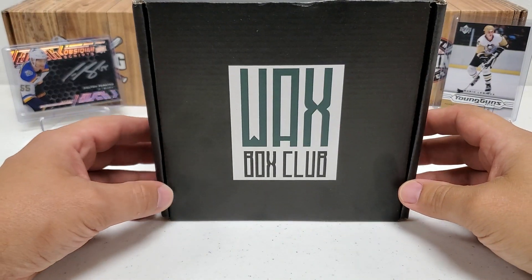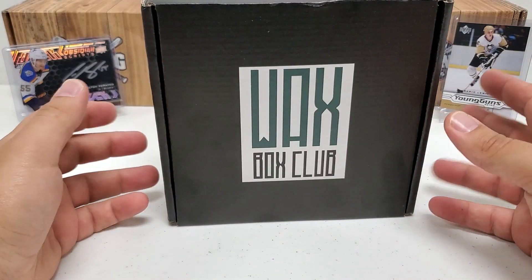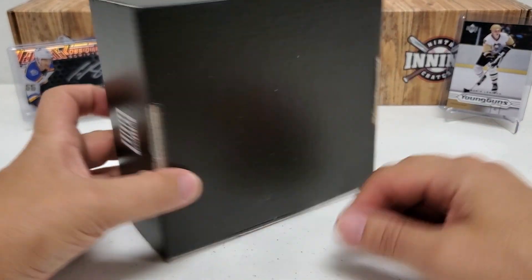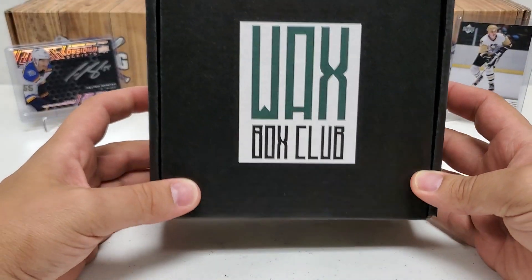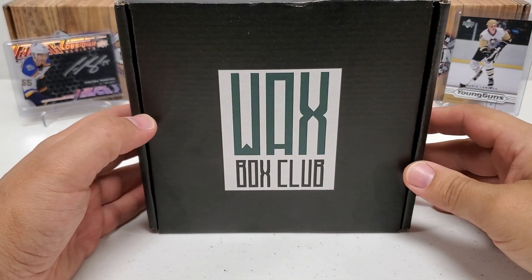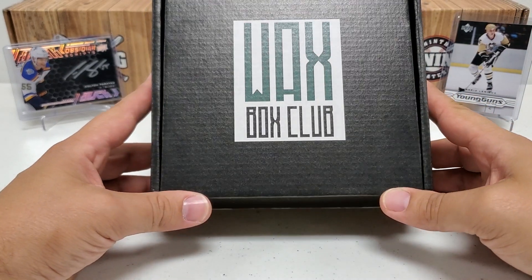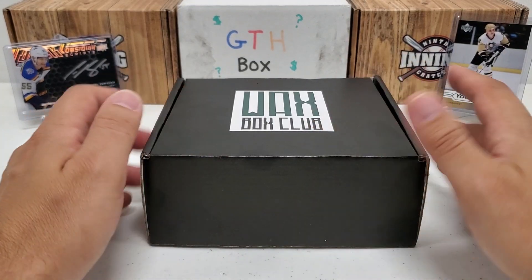That's right, the hockey edition. This comes in at a price point of about $100 Canadian, which translates roughly to about $75 US give or take. So that's a pretty good deal for what you normally get. It's a pretty cool little thing. This month they actually did a themed box — like I've done many times with my GTH box, the McDavid chase. They are actually doing a McDavid version of this for the month. This came in very late July for me, so I think this is probably going to be considered the July box.